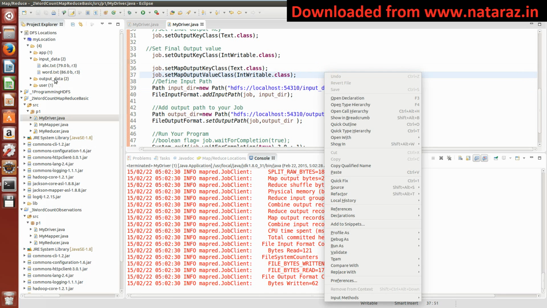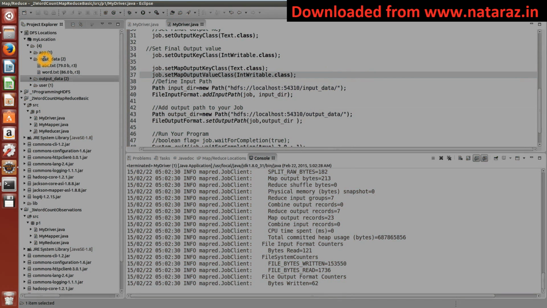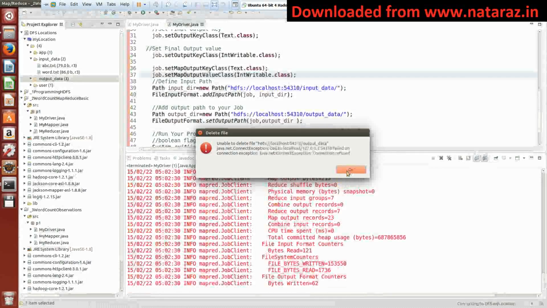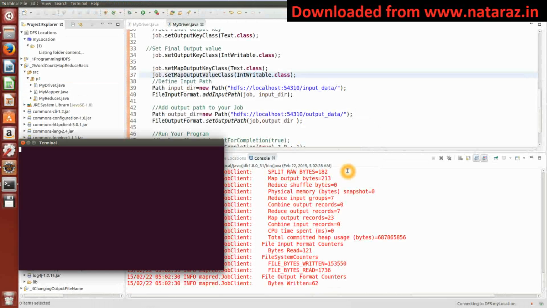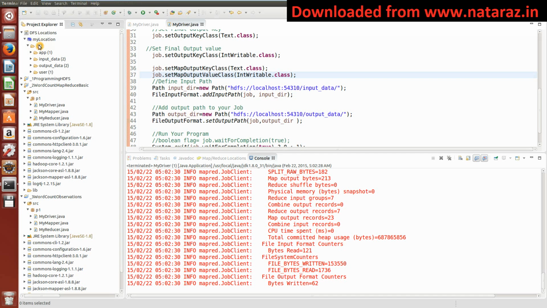I think I need to delete this. Press F5 to refresh. Once you delete that, say refresh. One minute, my cluster is not running. I'll say start all. Done.